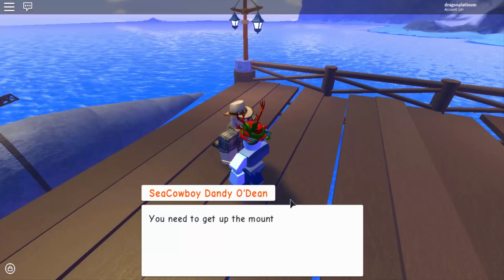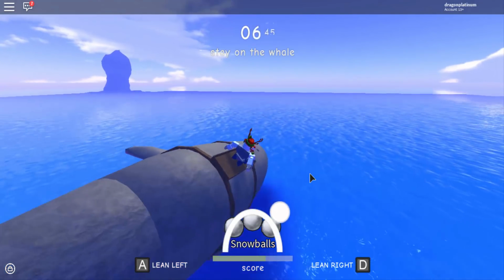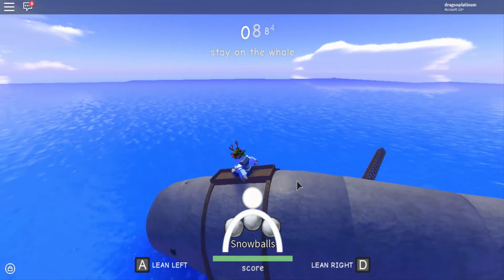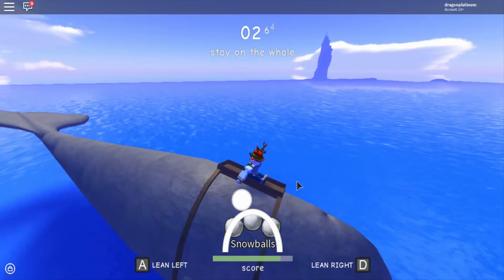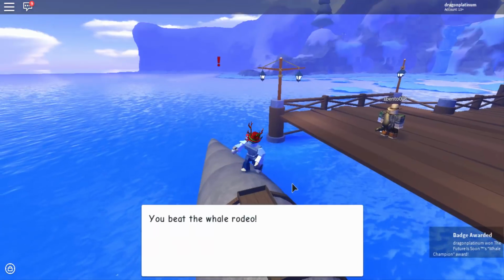But basically, after you've talked to him, he'll say, oh yeah, you got to ride this whale, and if you can stay on the whale, they'll help you out. It took me quite a while to actually finally get it, because I was really bad at it for some reason. But here we go, here's my last attempt, I believe. What you gotta do is just keep yourself balanced on it. It's not too hard, just lean to the sides that keep you balanced, and you'll finally beat it.